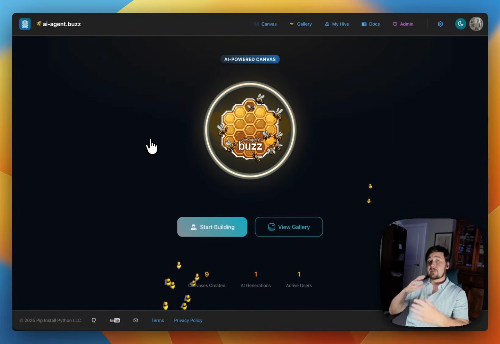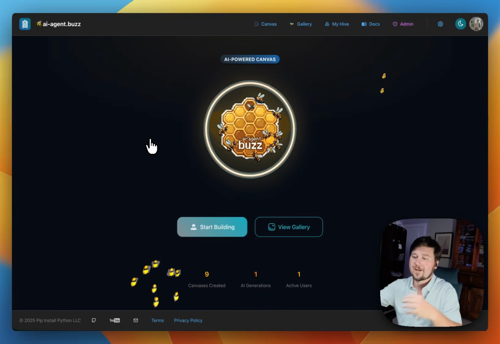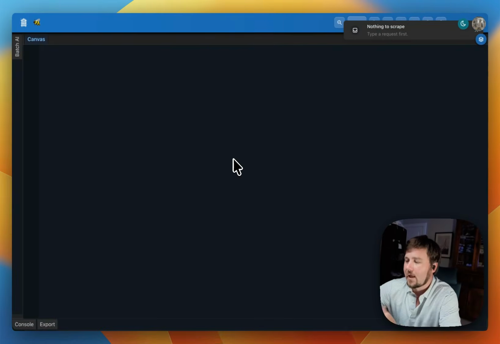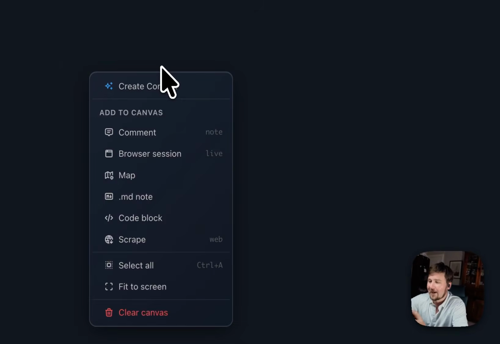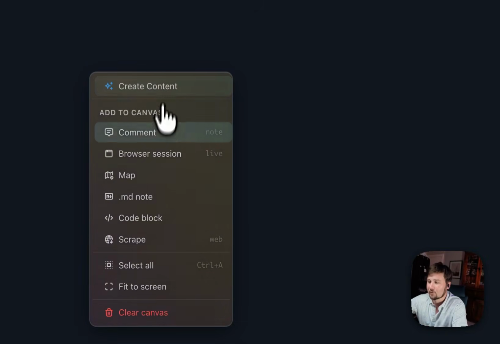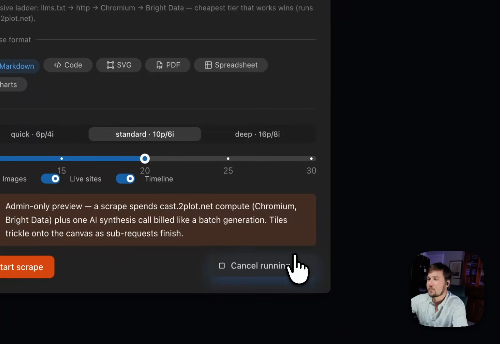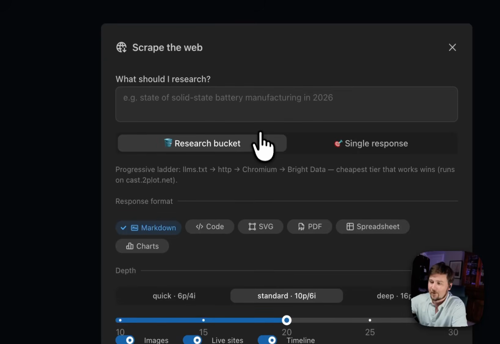I paired an infinite canvas with web scraping, and what I care to share is an AI agent, Buzz, which is this new application that I built out, and it allows me some really crazy capabilities. I could spin up Chromium browsers directly in a session. There's a Chromium browser, and I can start to use that to automate workflows, or I can trigger a scrape. So let's go and trigger a web scraping event.